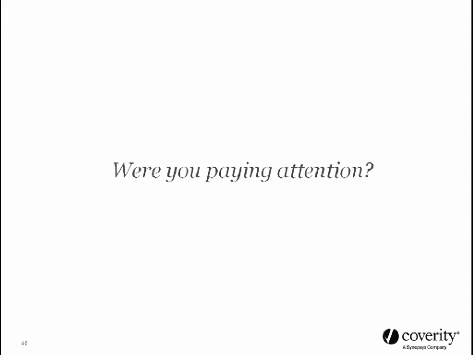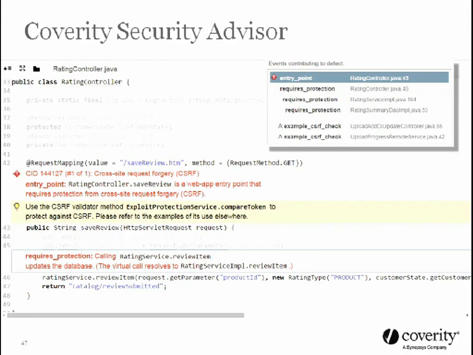So here's just a quick quiz. I want to see if you're paying attention, because in this entry point, they violated one of my rules. Anyone see what it is? I know the code's small, I apologize. The request method, yeah. Exactly. So this is not using the HTTP verbs correctly. Never a good idea. In this case, they implemented their CSRF protection using manual checks, so it's not actually necessarily a vulnerability because of that. But if they were to switch over to something like using OWASP CSRFGuard, which protects POST requests by default, then this would be left out in the open. So, good eye.